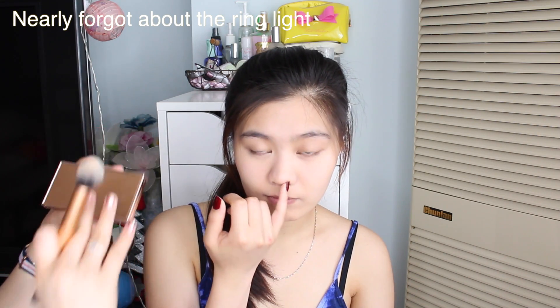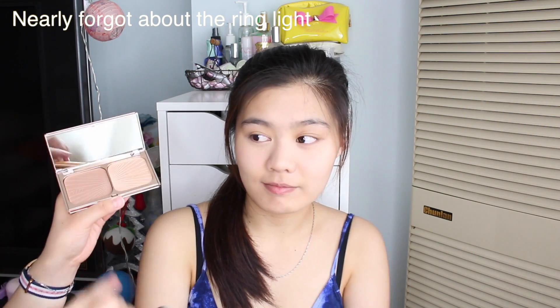Finishing off with some powder — we're going to use the Cameo under Lucy's eyes, then this Chanel Le Beige on the outer side of Lucy's face, and the Chanel Vita Lumiere powder foundation for Lucy's T-zone, which is a bit oily, and a bit on her cheeks. To finish off Lucy's face we're going to go with contour using the Charlotte Tilbury Film Star Bronze and Glow — the bronze side.